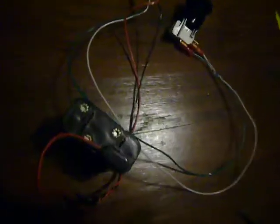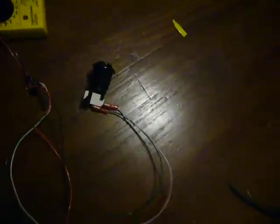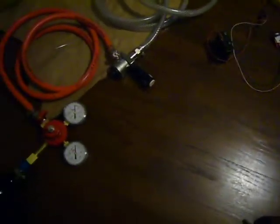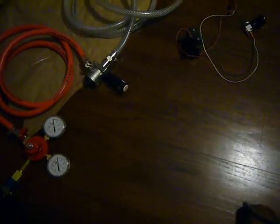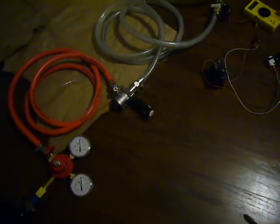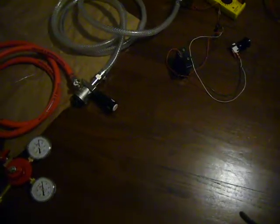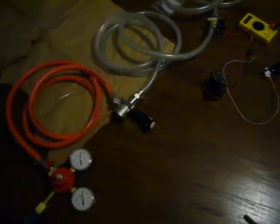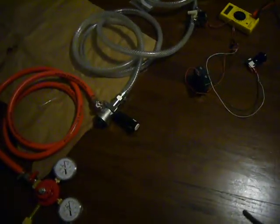Some more tubing, the solenoid, attached it to an 8 battery, gave me 12 volts. One of my extra arcade buttons will be the activator, and just a little bit more tubing for pouring. And phase 2 is the easy part. It's basically getting a barrel or a trash can, putting some wheels on it, putting a drain on the bottom, so when the ice melts, you can just pour out the water from the melted ice, which is pretty useful.